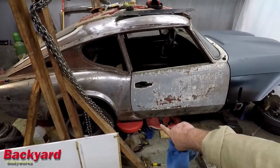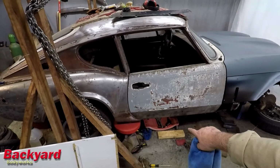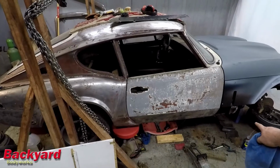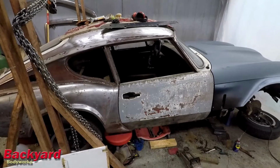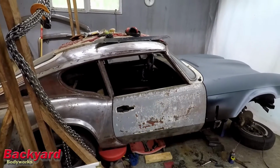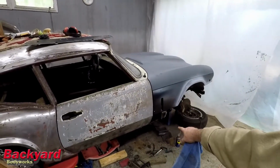It's still a little tight back here in the back, but I found that if I lift the door up slightly, because of that crease that runs down the bottom of the door, say a millimeter, then the gap is fine. And the gap is fine back here because it rotates in. The gap is good up here and the gap is good along here.